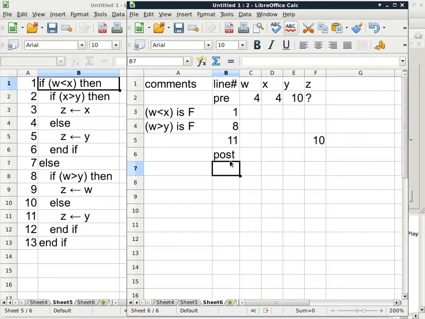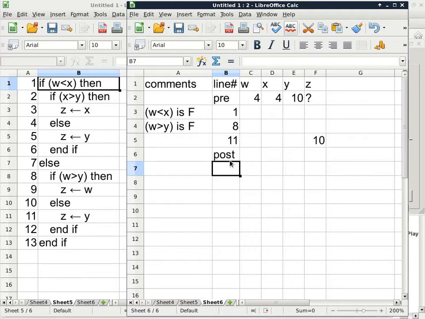Line 4 has no representation in this picture, because all it's doing is to serve as a separator between the then case and the else case. Because without the else word on line 4, I would not be able to distinguish which part is the then portion and which part is the else portion. So that's why else has basically no representation in this picture, other than we have 2 blocks here. But I cannot point out one place and say, oh, this is line 4. But line 5 does. Line 5 is the action that we perform in the other branch.